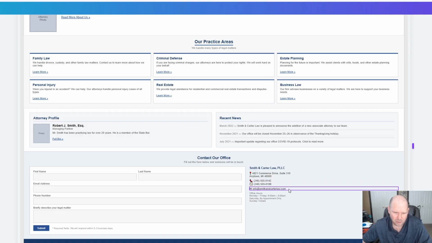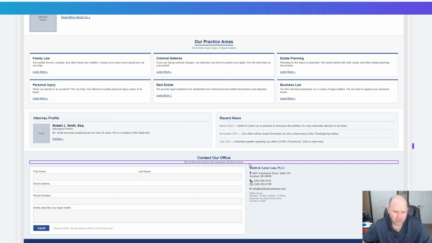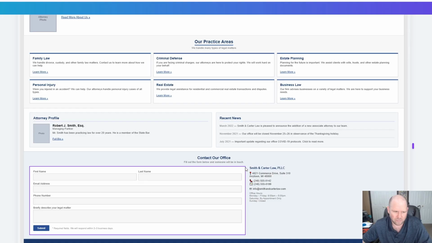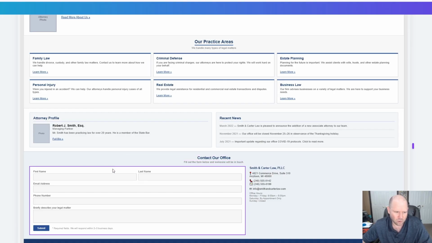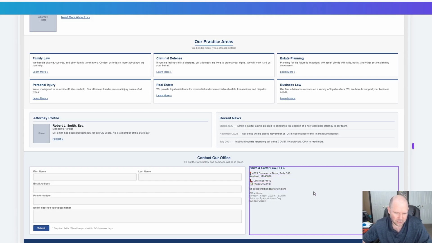And I definitely wouldn't have a link here for an email, but then you also have a contact form, which creates a nightmare for cases that are coming in. So when you have cases coming in, you want to make sure it's through the same funnel, so that anybody who's contacting you is contacting you through your form, so people know where to look. You don't want to have somebody fall through the cracks because they decided to send an email and the person was on vacation for a couple of days and didn't see the email.